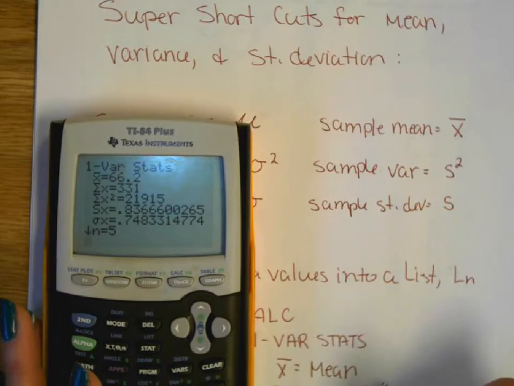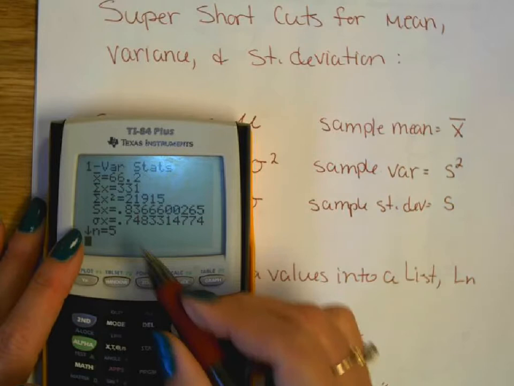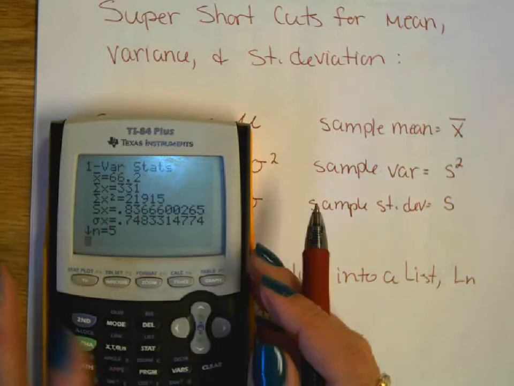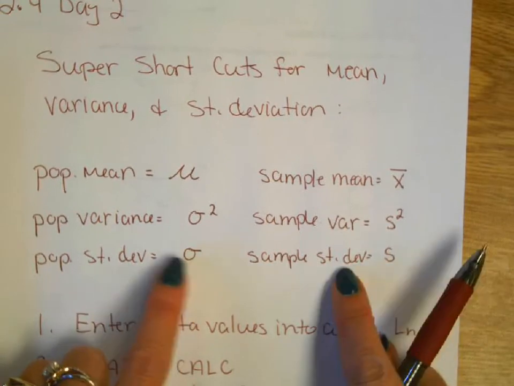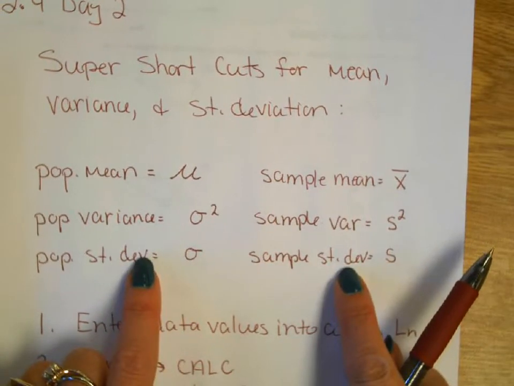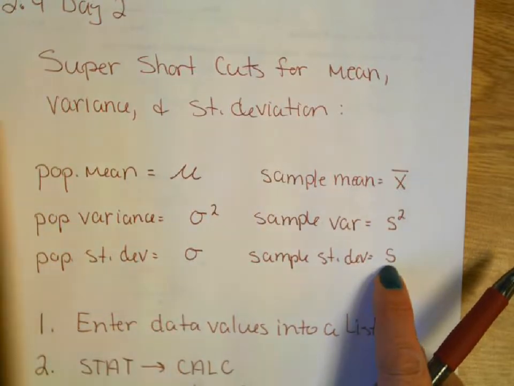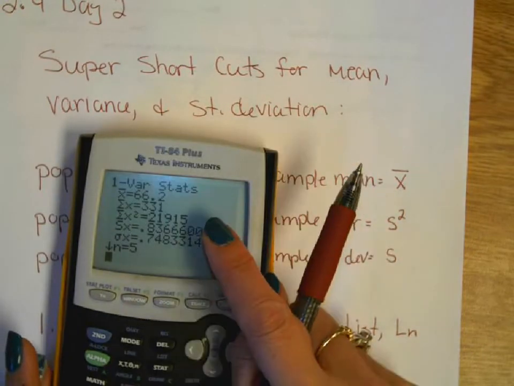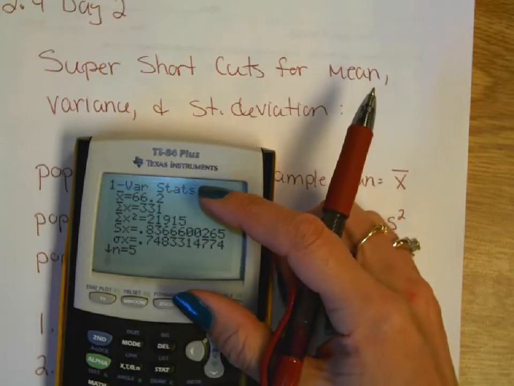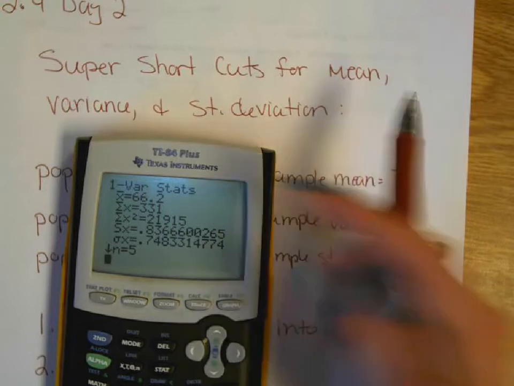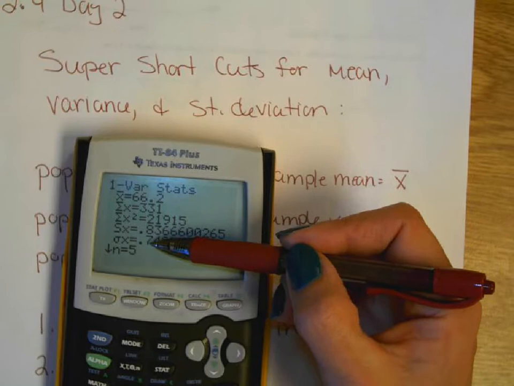Well, if you look above, and then you see the sigma x. So s and sigma are very important, because if you look at our symbols we had above, s and sigma are our standard deviations. The calculator is calculating both of these because it doesn't know whether I put in a population or a sample. It just knows I put in 5 numbers. It can't read my textbook and know what it's referring to. So it calculates sample standard deviation and population standard deviation.